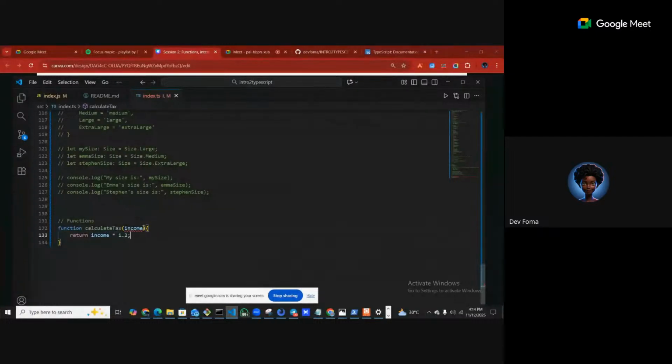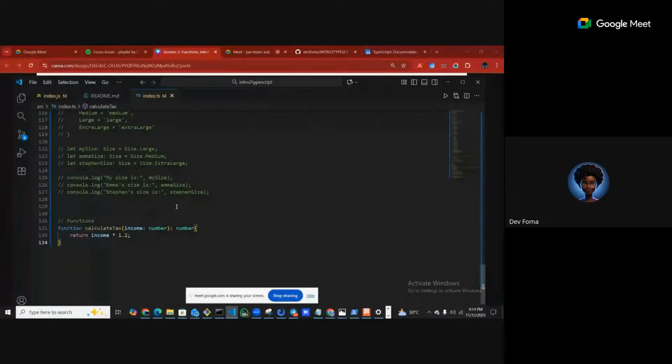Now, if you come here and say our parameter should be a number, the compiler automatically infers the return as a number, even if we did not put a return type. If you want to put a type for your return, you have to come outside of this bracket, put a colon and put your return type.